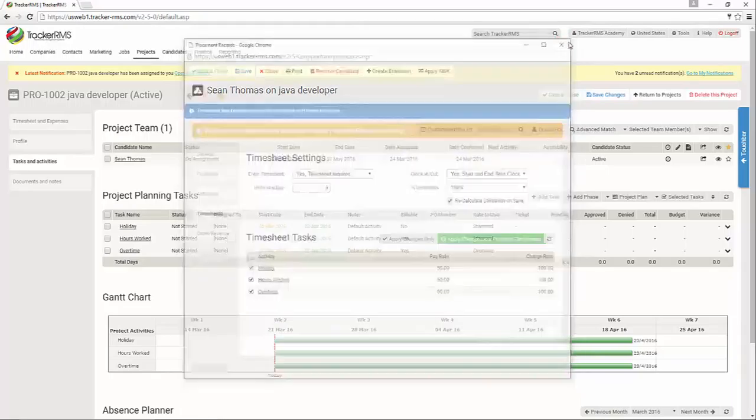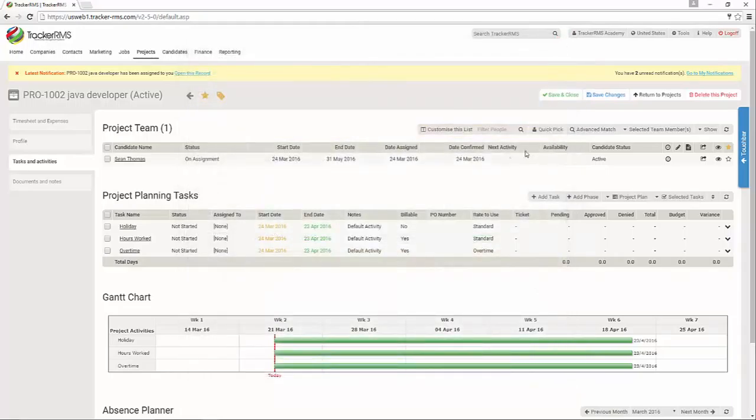So now if we close this window out and we go back and look at the candidate here, we can refresh our tasks and we'll see that now Sean Thomas has been assigned to those particular project tasks.